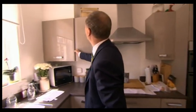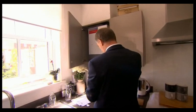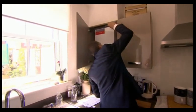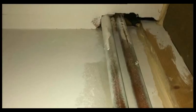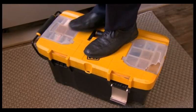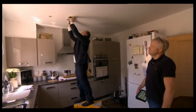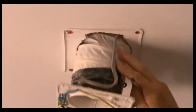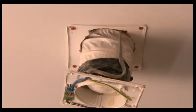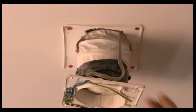I think this is a boiler cupboard by the looks. Is it sealed in there? So let's get my torch. Well, there's a whacking great hole in there around the pipes going through, so that's not fireproofed. You've got a fire door, and directly above here you have a living area, and you don't want a fire from your cooker or your oven going straight through. Here we have, that's not fire resistant, just thin plastic. There's nothing behind it. No, I condemn that, that's not going to work.